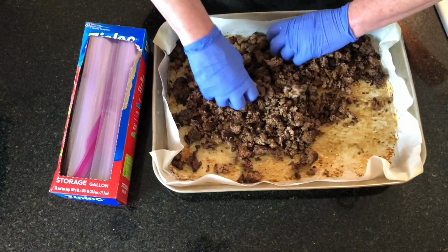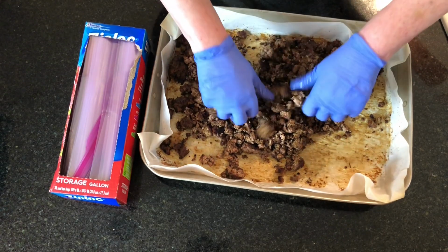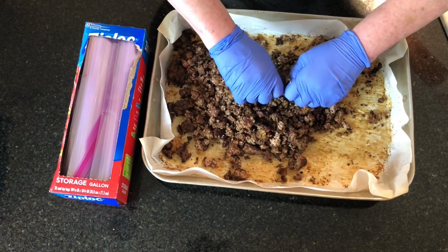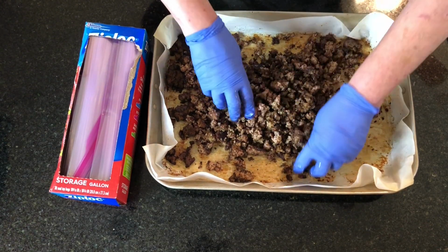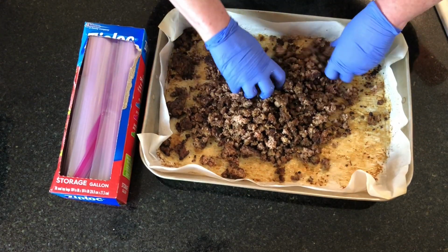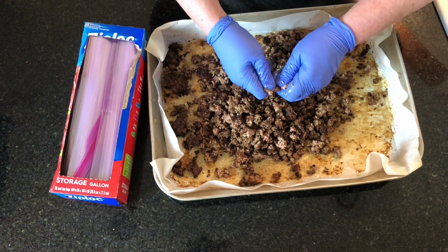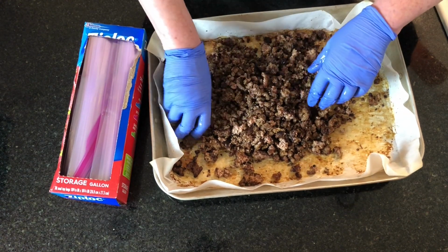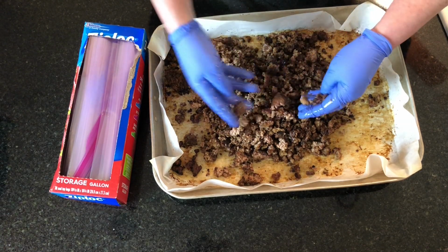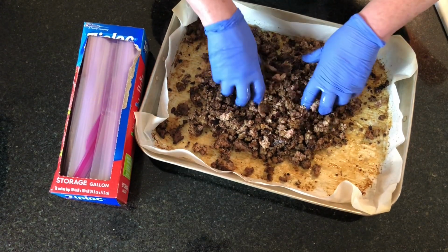And if you notice, my pan is going to be so clean. Once I get this meat out of here, I'm just going to be able to throw that parchment paper away and just have really easy cleanup with my pan. I don't know about you guys, but I don't like to spend all my time cleaning up in the kitchen. So you can just see how I'm just getting in there and getting this broken up.